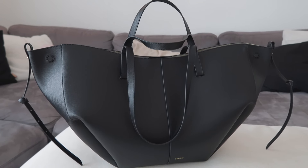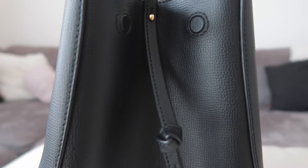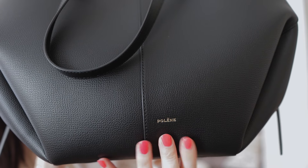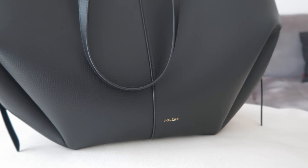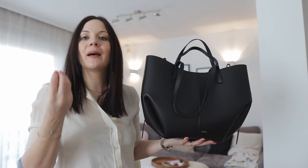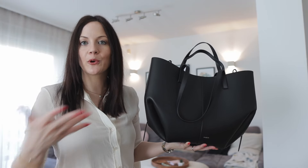What I also appreciate is this nice little strap — I find it very cute and it just adds a little something to the bag. When it comes to the logo, it's very minimal, which I love. It just has gold lettering, and from afar you can't really tell, which I prefer because minimal hardware makes the bag a lot more versatile — I can wear it with silver, rose gold, all of that.